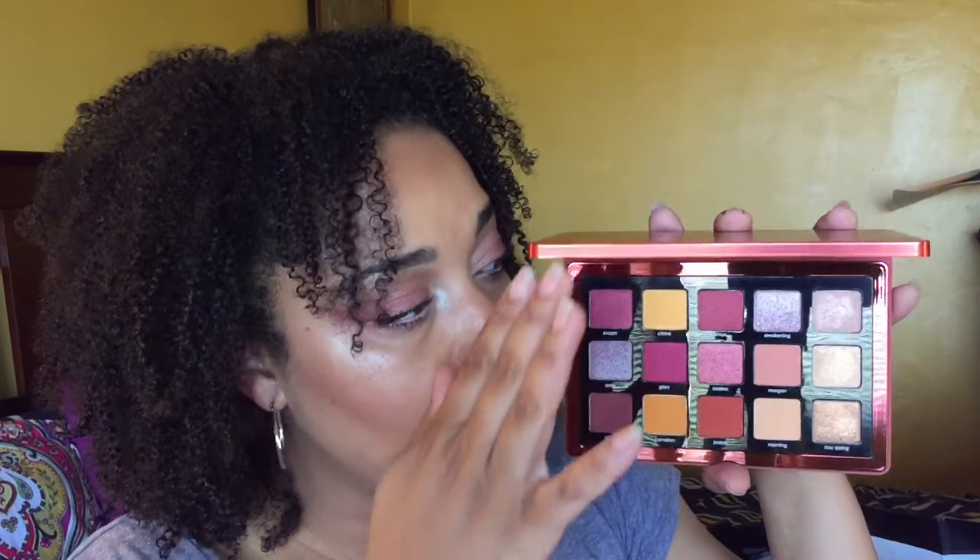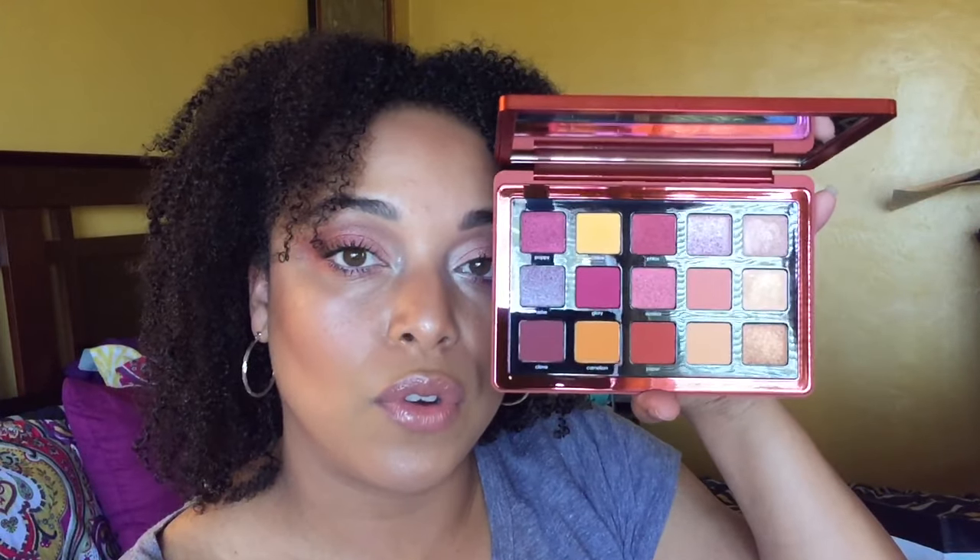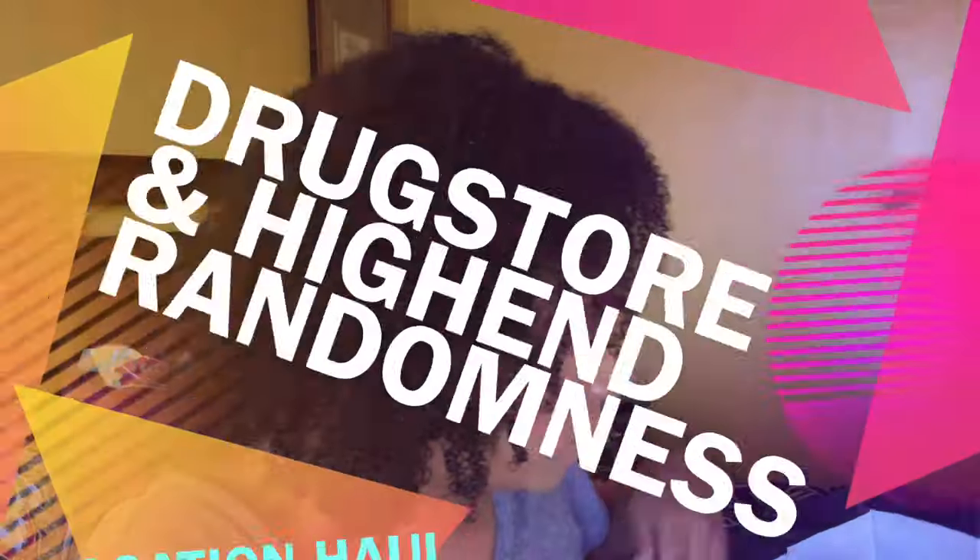The next palette I got was on my wish list — a Natasha Denona palette. At $65 versus the usual $130–$140, it was right in my price range. I got the Natasha Denona Sunrise Palette. It's perfect for travel, has some neutral tones so I might not need a second palette, and the mirror is really good. I'm probably taking this on vacation. I can't wait to use these.